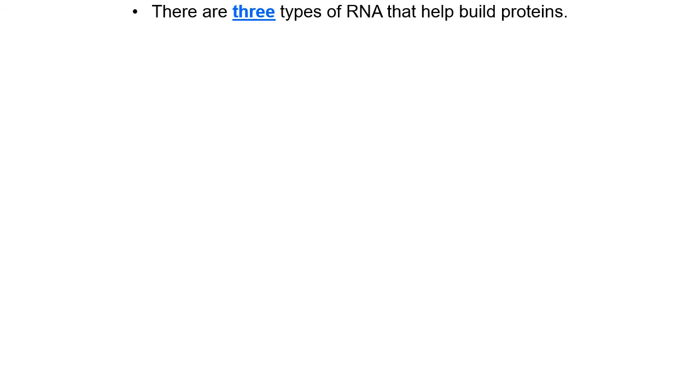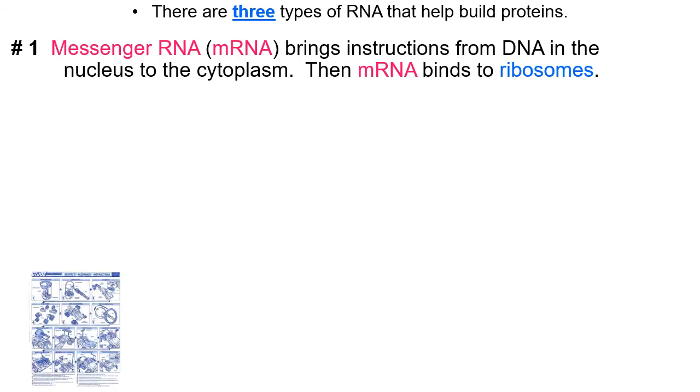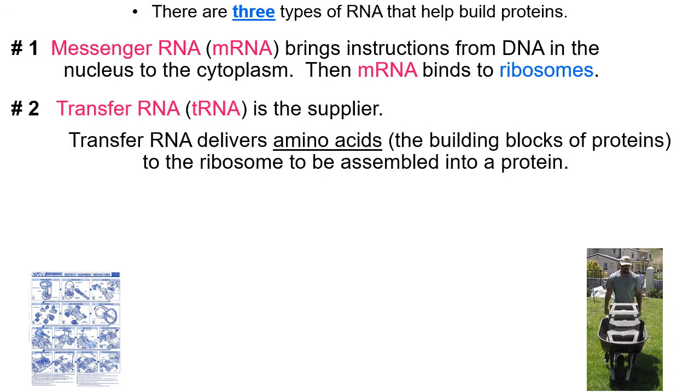All right, so let's break down the roles of each of the RNA. If we were to use our house building analogy, the mRNA would be what? Well, it's going to bring the instructions from the DNA to the ribosome, much like bringing a blueprint to the job site. You cannot make a house without a blueprint, and you can't make a protein without mRNA. But what else do you need to build a house? You need things like wood, nails, and eventually bricks or something, right?